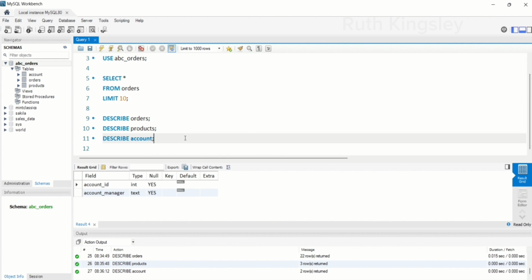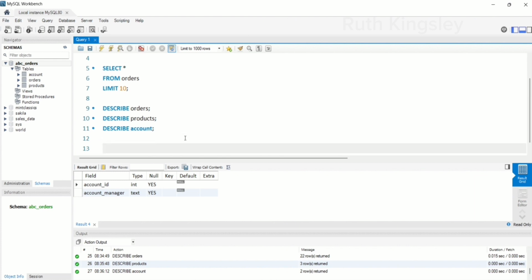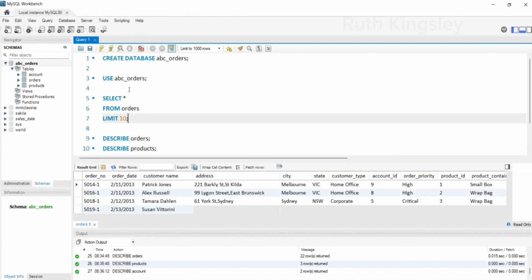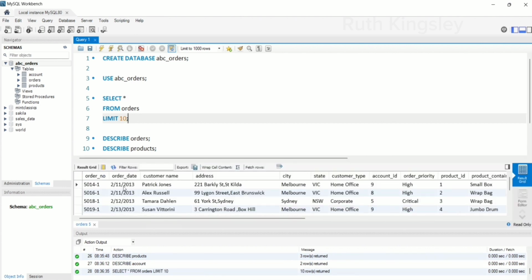So we'll try to, but before we do that, we have to format this date. Let me run this code again so that you can see what we're trying to format. After running this code, you can see that the order date column is formatted as month, day, and year. But in MySQL database, the date is formatted as year, month, and day. So we have to format this to MySQL date format so that we can use it.